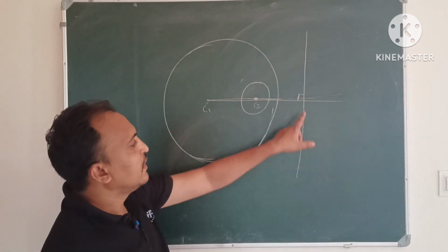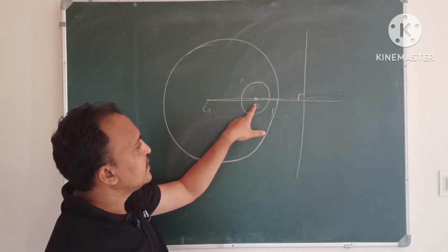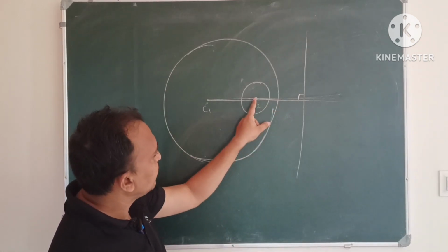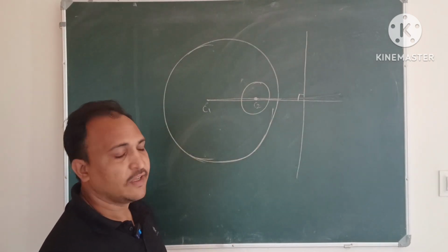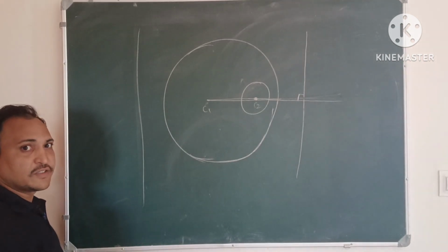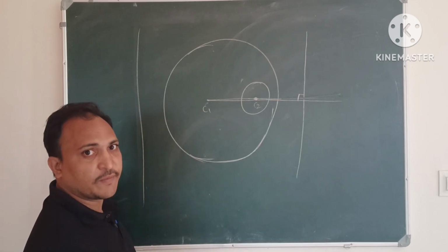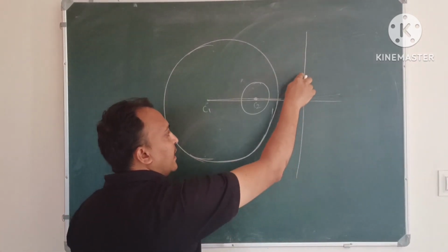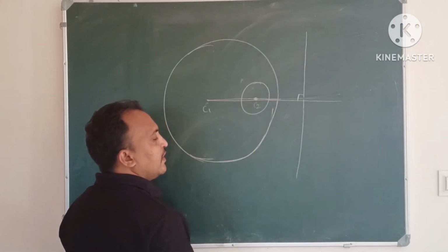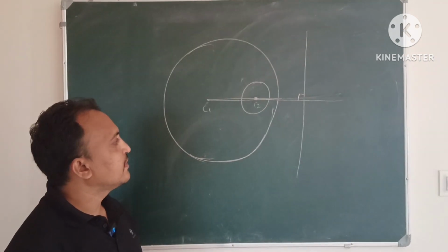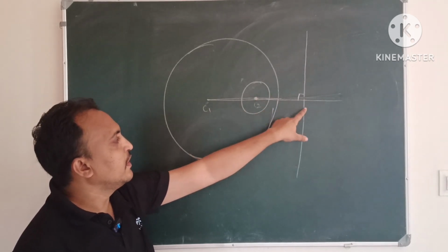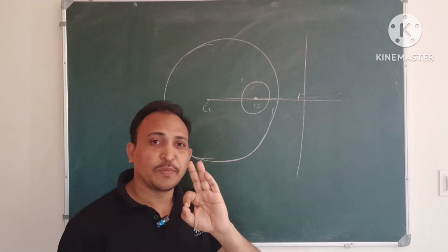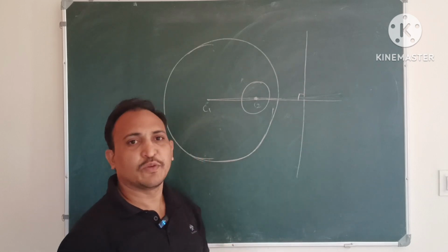First property is that it is perpendicular to C1, C2. Second, the center of the smaller circle is nearer to the radical axis. If you take this side, then only these three properties will be satisfied. If you take here, the properties will not be satisfied. The importance of the properties we will know here only. You can't take this side, this side only you can take. The radical axis is nearer to the center of the smaller circle, nearer to the circumference of the big circle, and perpendicular to C1, C2. In this case these three properties are very useful, because this side only you have to take the radical axis. This side you can't take.